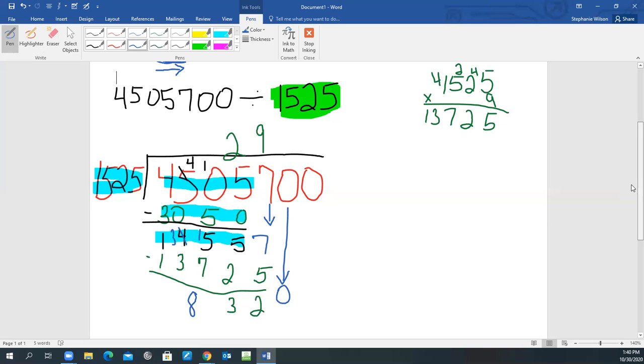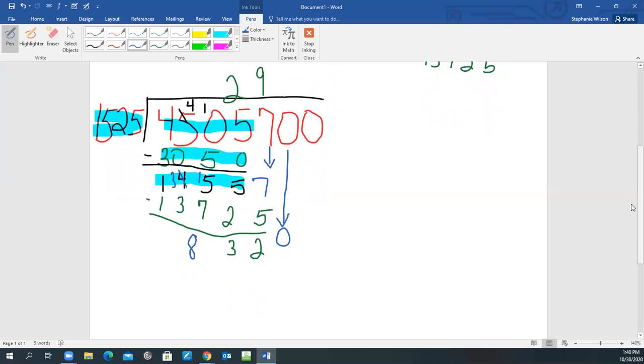And then we're going to see what else it would go into. So guys, whenever we're looking at this, the next option, we see 1525. We're wanting to know how many times will it go into 8320. Well, one way to look at it is if I multiplied that 1525 by 8, we know it's going to bust. So apologies, let's multiply it by 1 less, which is 7. Let's see what that does.